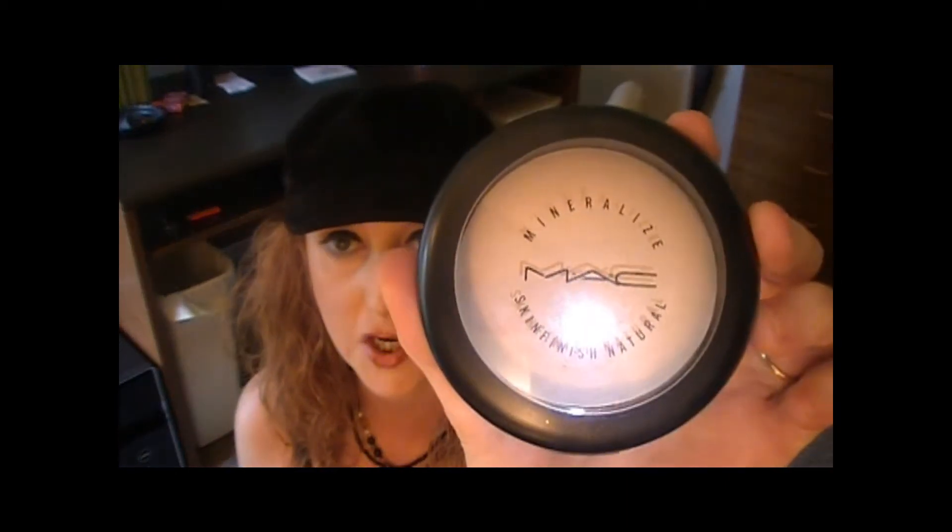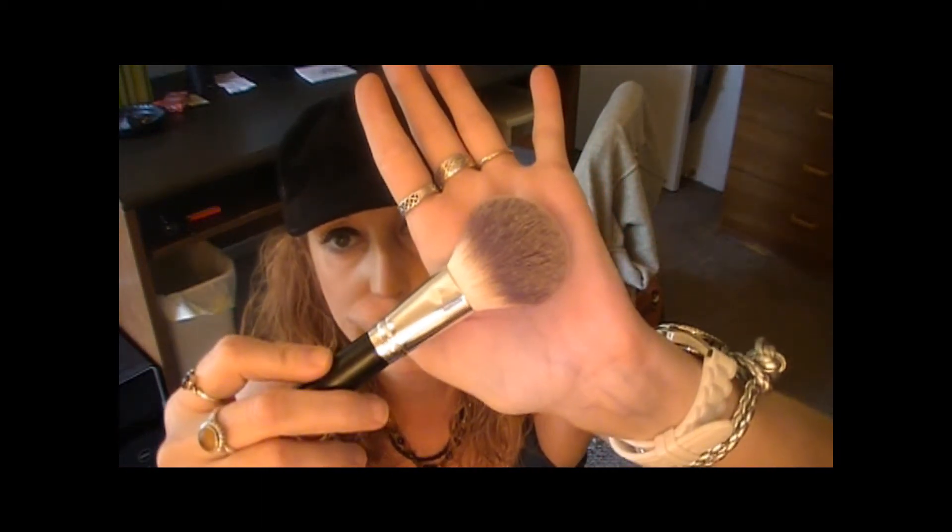Then I set my concealer with my powder blush. I use a Sigma 224 brush — I also have a MAC 224 — just to blend it underneath and set the powder. After that I take my regular powder to set my foundation, which is the MAC Mineralized Skin Finish in shade Medium. I use this fluffy no-name brush — it's my favorite powder brush, I got it at Walmart for like three or four dollars. It doesn't shed, it's so soft, and I just dip it and pat it everywhere that I have shine.